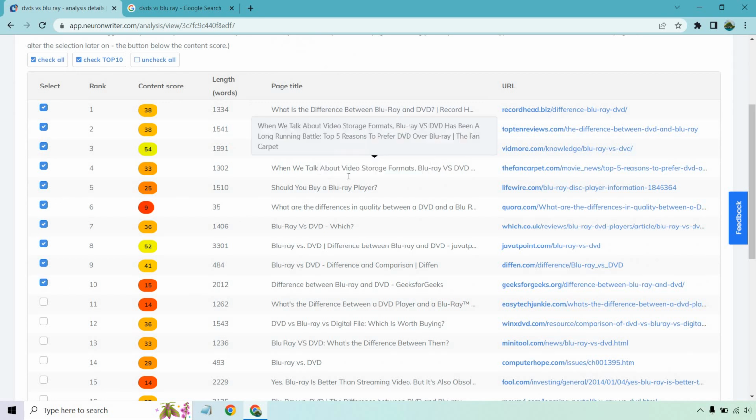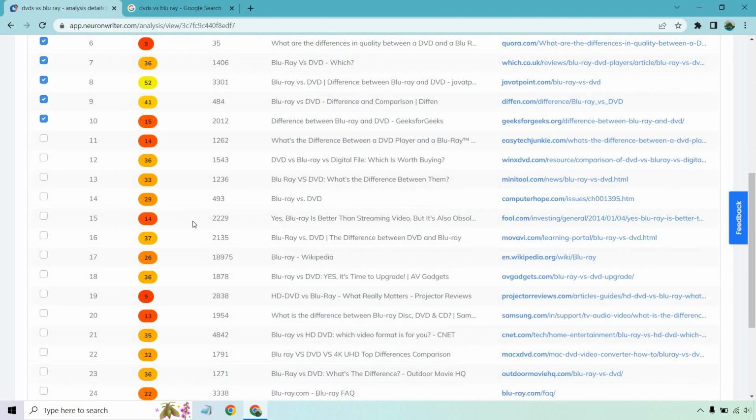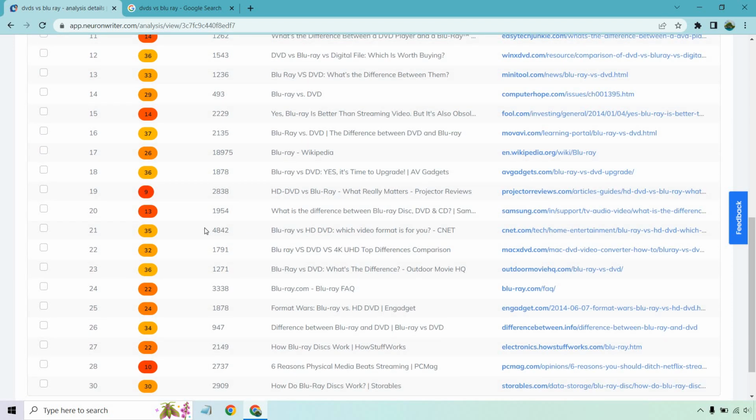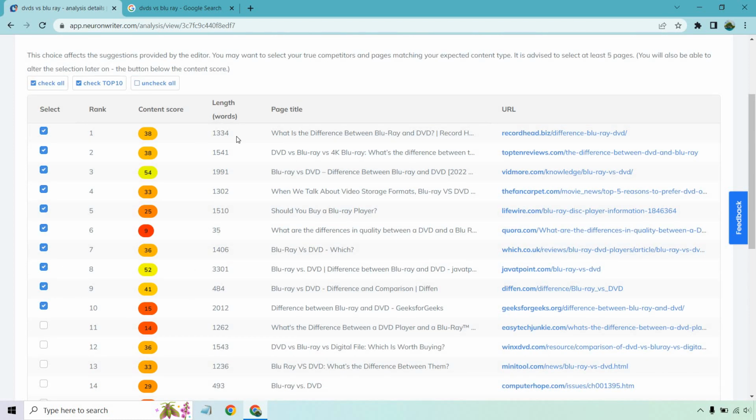So the first 10 are going to be the most important. The reason for that is you don't want to model your content after something that's ranking 20th or 30th. While it could be good, while it could be newer, maybe they're sending backlinks to it and it's moving on up, you pretty much just want to base it on what's in the top 10. Of course, further on down the road, if you want to optimize it, you can change it and redo it, but that's part of SEO. You're going to have to adapt and change over time.